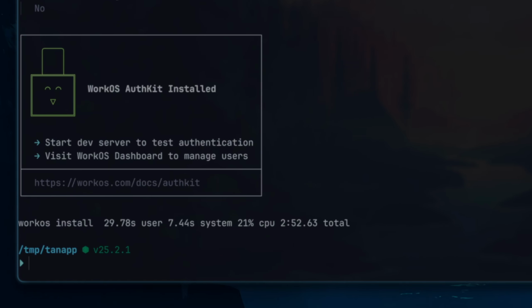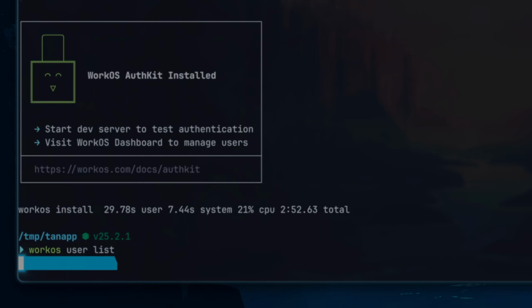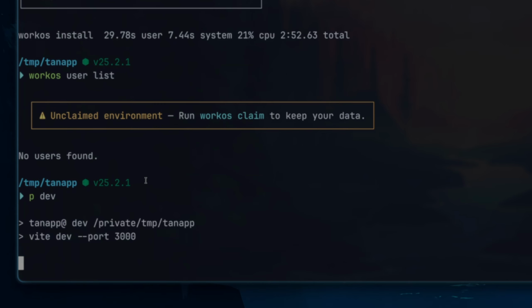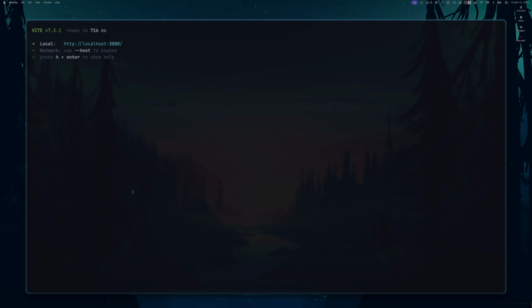Once you've initiated your application and set it up properly with some of these skills, we also have some commands. So show some of those. Yeah. So real quick, in our TanStack app, the installer has finished. And so we have AuthKit installed into our TanStack Start app. Heck yeah, let's go. And we can just do something like this. We could do WorkOS user list. And we could list out all the users. Now, of course, I'm in an unclaimed environment that was just created, so we have 0 users. But maybe let's go ahead and start this app and see if we can make a user real quick.